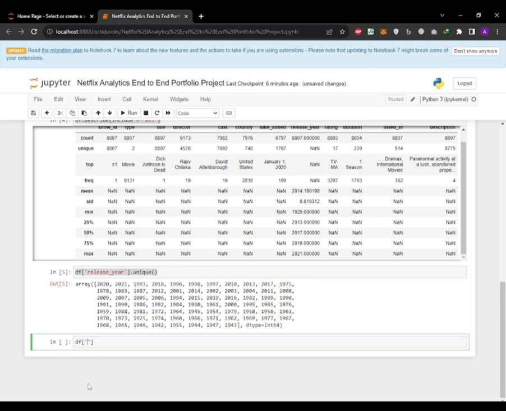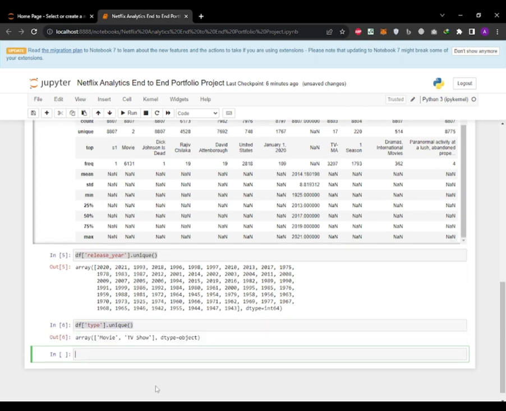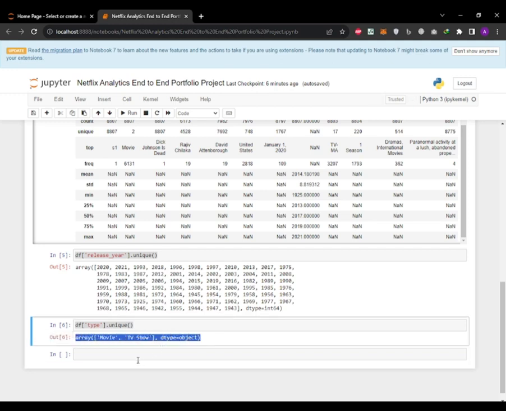After that, to see the unique content types in our dataset, we are using df, square brackets, and then single quotes, type, or double quotes, whatever you want to use, dot unique, and then parentheses. Parentheses are friends of these keywords. Whether they have arguments or not, these parentheses will always be there with these keywords. This command provides us with a list of all the distinct content types present, helping us gain insights into the balance between movies and TV shows on Netflix that we are analyzing.